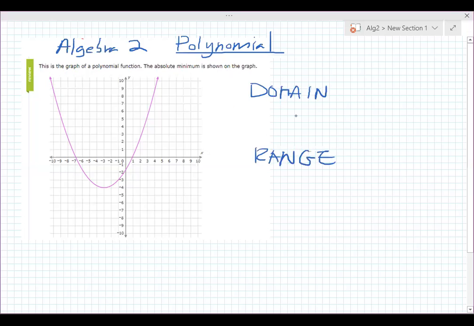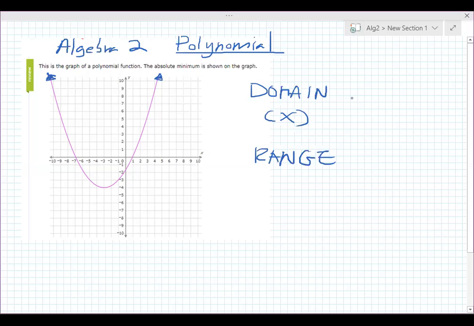Okay, the domain of this, let's go over domain. Domain means the x, right? Domain means what are the x values here? The input. If you look at the x, domain is, there's an arrow here. I'm going to emphasize the arrow. So it's going up all the way. And also when I go to the left, it's going up all the way as well. So it doesn't stop. Therefore, the domain is going to be all real numbers.